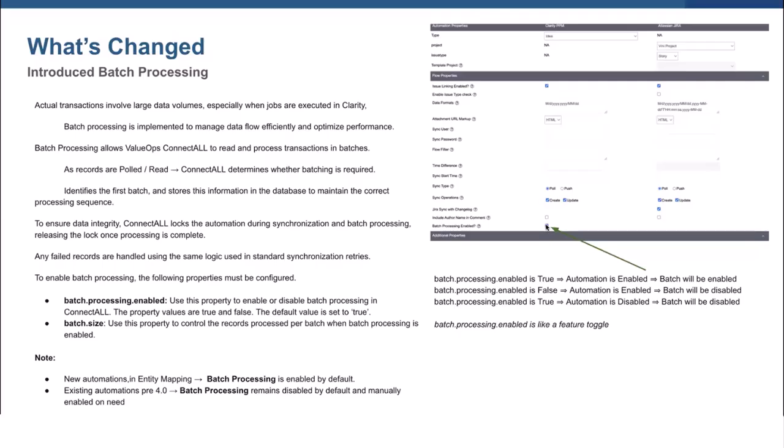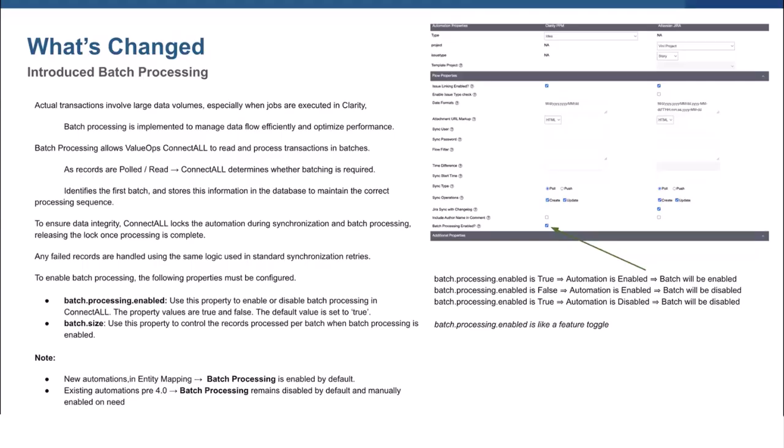But again, there is not going to be any impact whether you are doing it via pagination or via batch processing. If the number of records that come is less than 5,000, it will only process that number of records and push it. So whether it is polled or batch processing, we identify the first batch. If the first batch is fewer than 5,000, it will process that. If the first batch is 5,000 and there is another batch, it will process the first batch and continue to process the second batch.